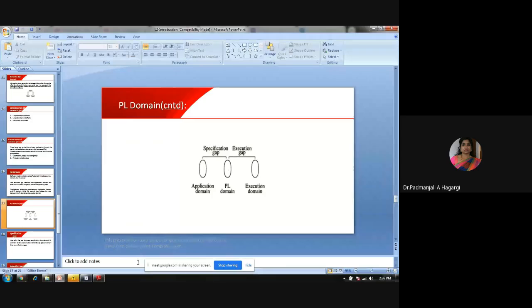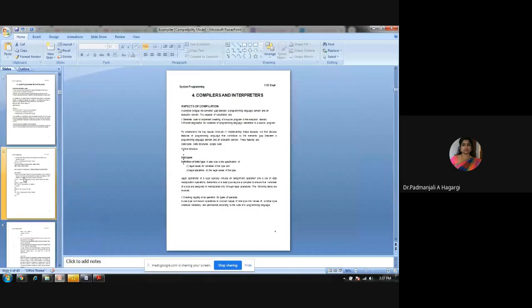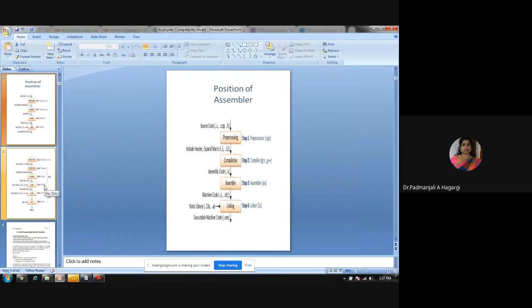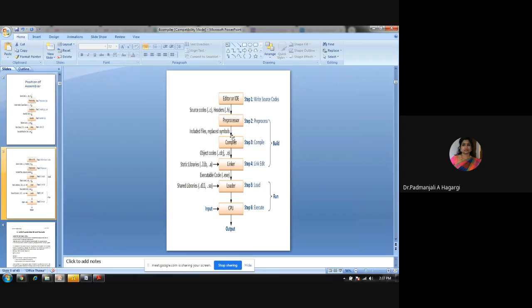The last three phases of the compiler are nothing but the synthesis phase. And one thing you should remember: the compiler takes a high level language and produces a low level, machine understandable language, that is, it produces the assembly language. From the assembly language, it is given to the assembler, which will take that assembly language.